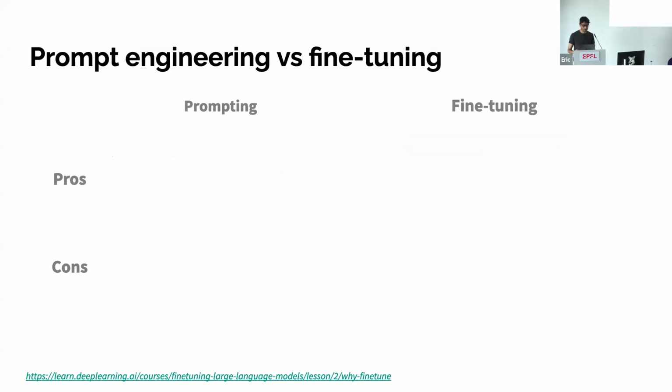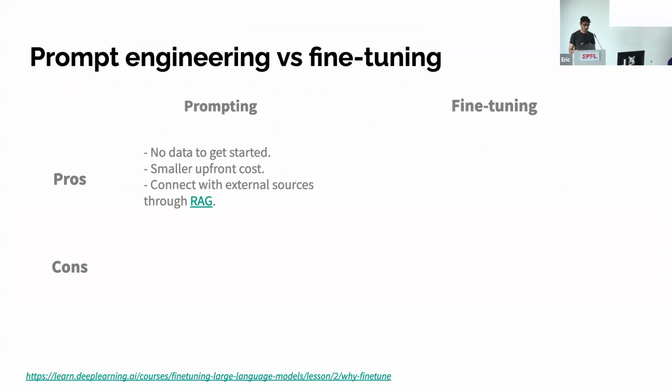So just to lay out some differences, pros and cons between the two of them. What's nice about prompt engineering is that you don't need any data to get started. You can already use the model that you're interested in from the get-go. And essentially the idea is that you try to put as much context into the prompt so that you can steer, let's say, this LM to respond in a way that you're interested in. So there's a smaller cost because of this, since you don't need to train.